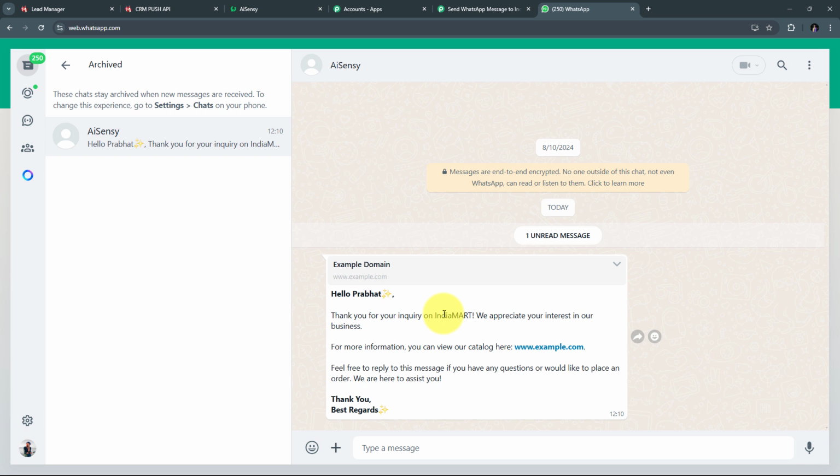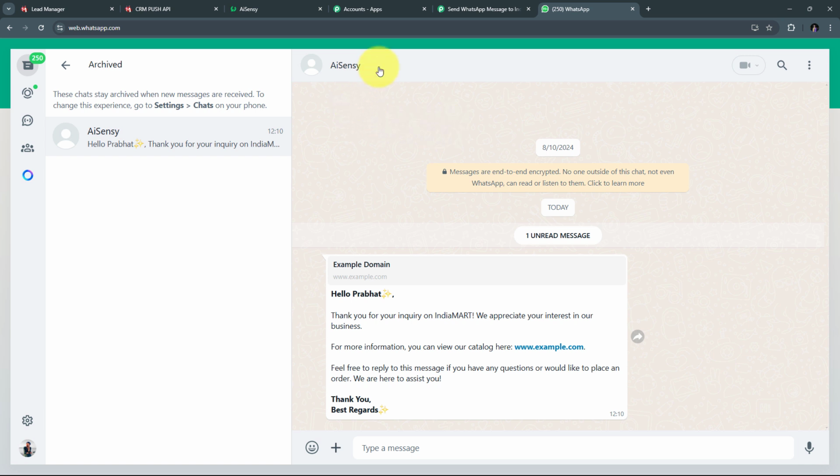So here I have done this automatically just by creating a connection between IndiaMART and AI Sensei, and I have set up this automation. And now whenever I receive a new lead or inquiry, I'm going to automatically send this message on WhatsApp to that particular lead or inquiry. So for every new lead or inquiry that I receive for my cosmetic and personal care business, I'm going to send an automated WhatsApp message. I have done this just by setting up this connection between IndiaMART and AI Sensei with the help of Pabbly Connect. And now I'm sending WhatsApp messages and having a personal connection with my leads or inquiries by sending personalized messages on WhatsApp.